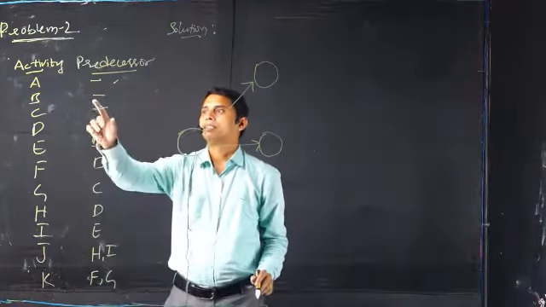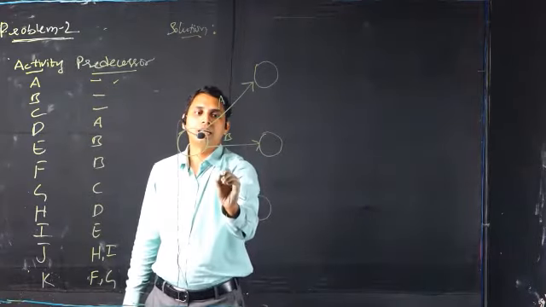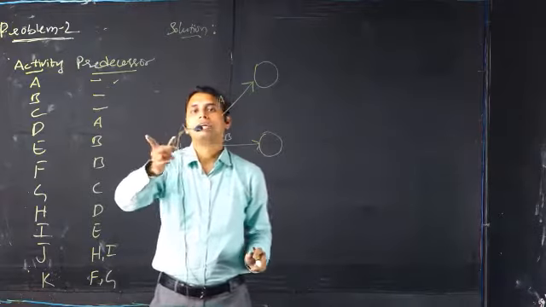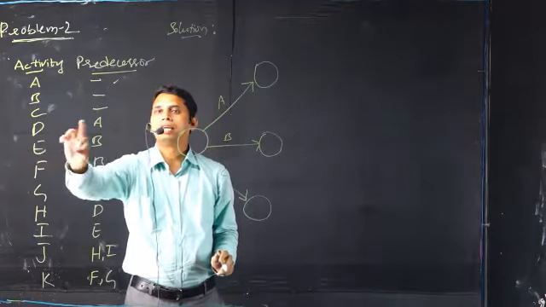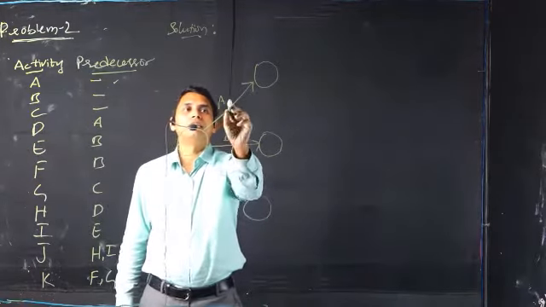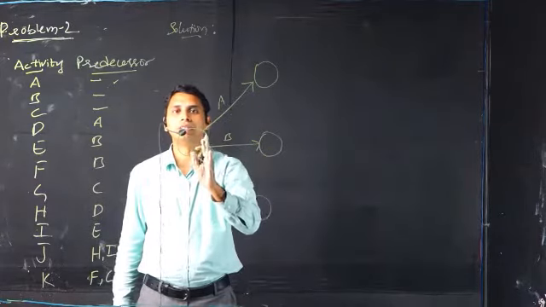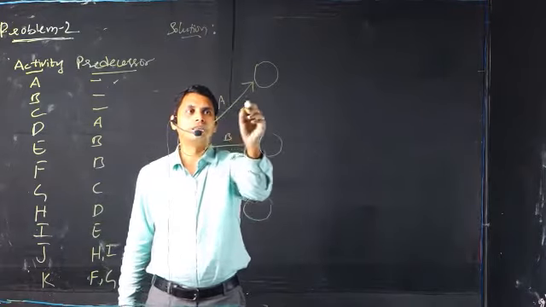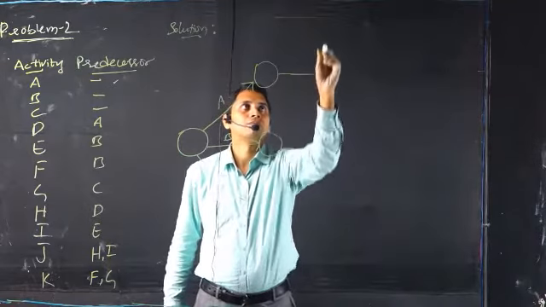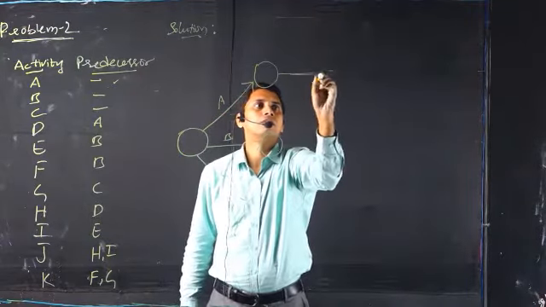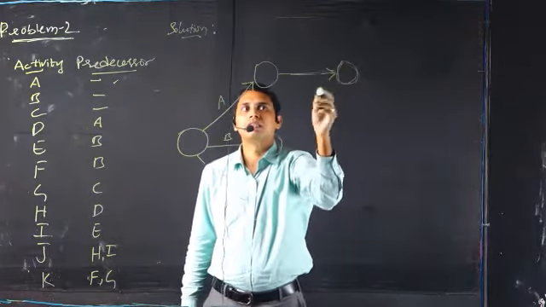Okay, and there is no predecessor for A, B, C. So let's write A, B and C. For all these three different activities there is no predecessor. And then for activity D, A is the predecessor. Before writing the activity D, we should see that A is the predecessor for that. Now we have already seen A here. So now I think we can write D from here. That is D.